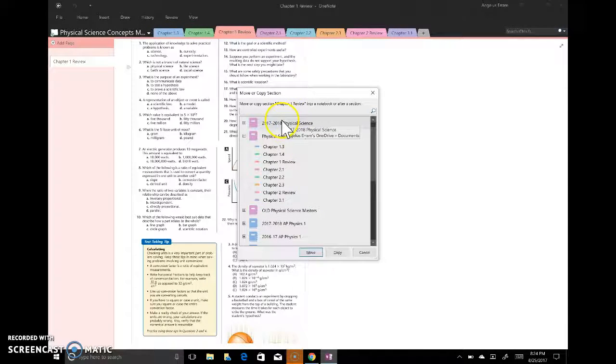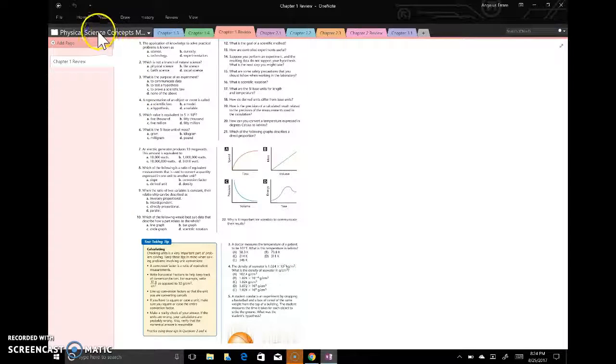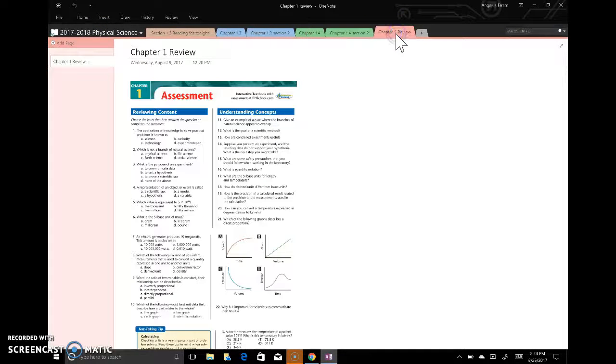And I need to move it into the class notebook. Remember, the masters is kind of our clean copy of all of our resources. We don't mark it up and we don't use it during class. So we're going to make a copy of this section, move it into the notebook for the lesson on Monday. So press copy. We don't want to ever press move. We want to press copy. And now when I go back to the class notebook, I've got this new section ready to go for my lesson on Monday.